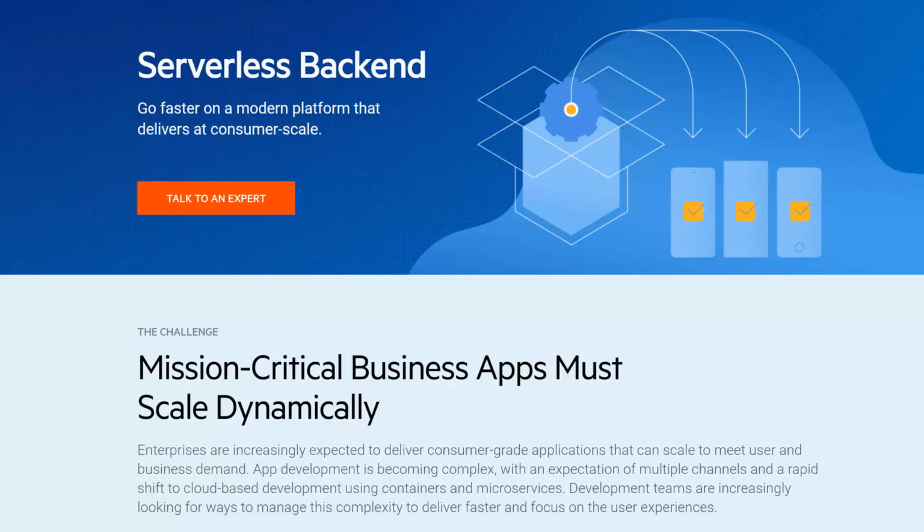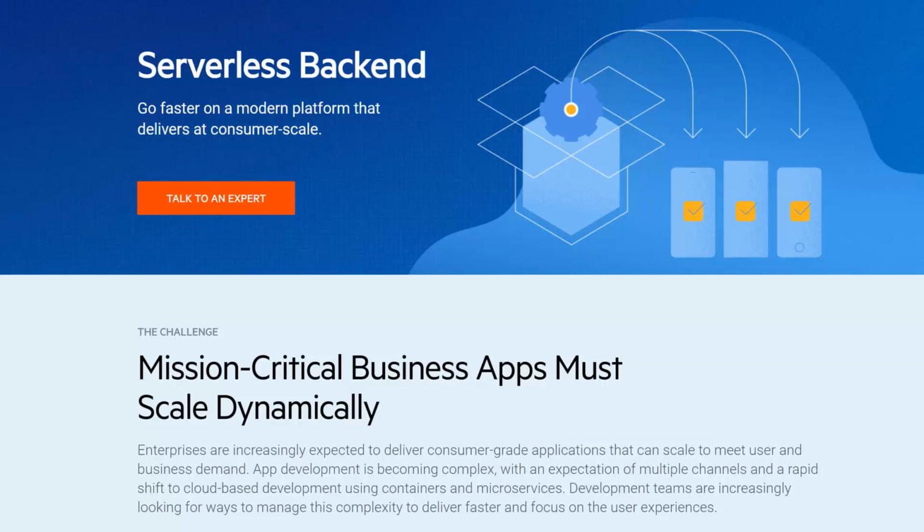So again, we're working with a serverless backend here, and that gives you the ability to scale rapidly. And we do all of the auto scaling for you on demand so that you don't have to worry about that low level development and infrastructure of figuring out, okay, every day I get about 2 users, but then Hacker News just put something up about my site and all of a sudden I have 2,000 users every minute. Congratulations. But unless you were able to auto scale, you're probably not going to be able to handle that.